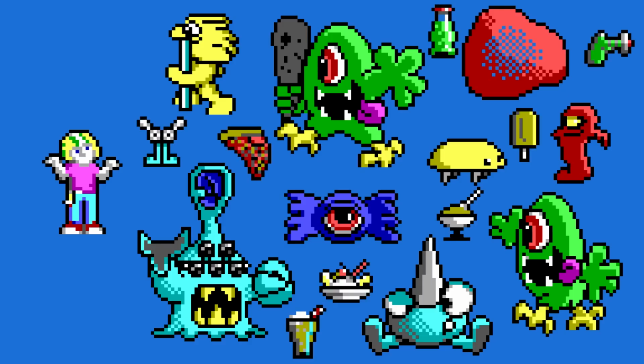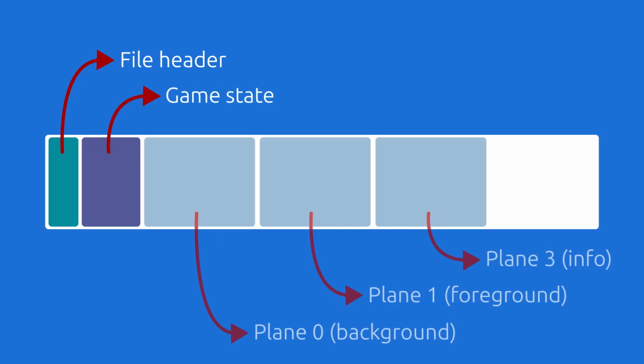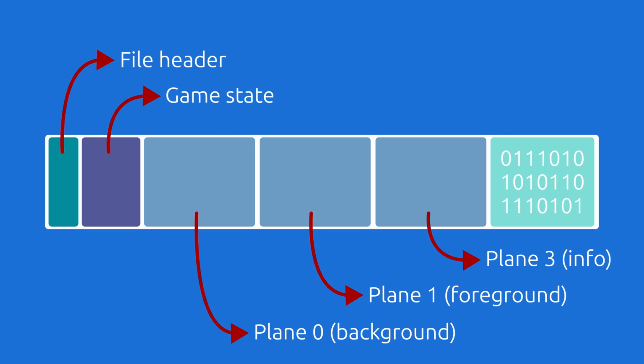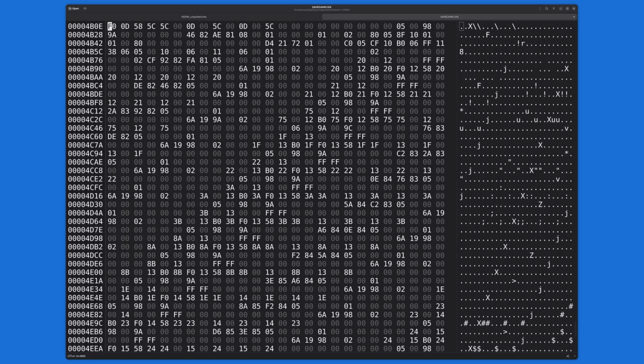When we see how far we have gotten in the file, after parsing the file header, game state, and 3 planes of tile data, we see there's a bit of information left at the end. Surely that must contain information about all the sprite entities in the game. Here we see the final part of the save game file. We're assuming this is going to be an array of sprite entities, and each entity would need to have several parameters associated with it, such as its type, sprite ID, X and Y coordinates, etc.